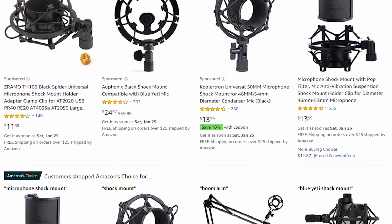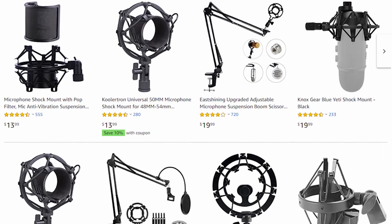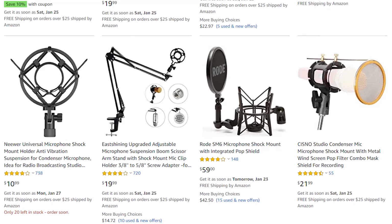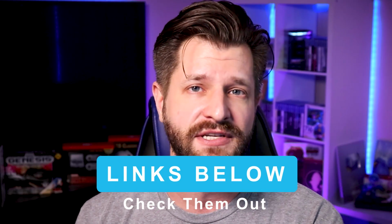What I recommend is get yourself a nice cheap one. They all work off essentially the same functionality of bungees. Now, it's hard to recommend which shock mount would be appropriate for you because it differs from what you want to mount it to, whether it be a boom arm or desktop mount. And it differs depending on what your microphone is, whether it be like a Snowball or a shotgun mic or a dynamic mic or cardioid mic. They're all somewhat different, so you have to do a little bit of research, but I'll do you a favor and put a link down below of ones that I recommend that work for a multitude of different microphones out there.